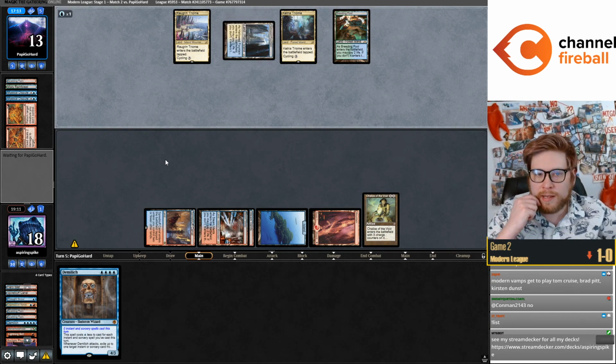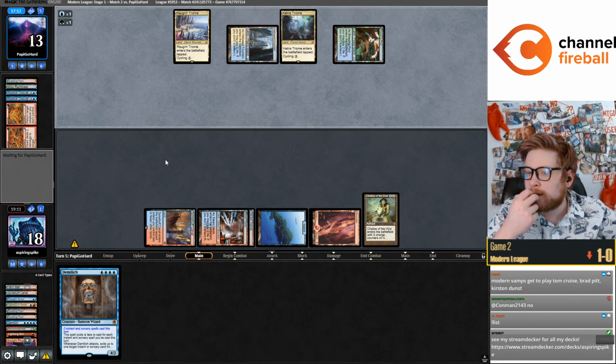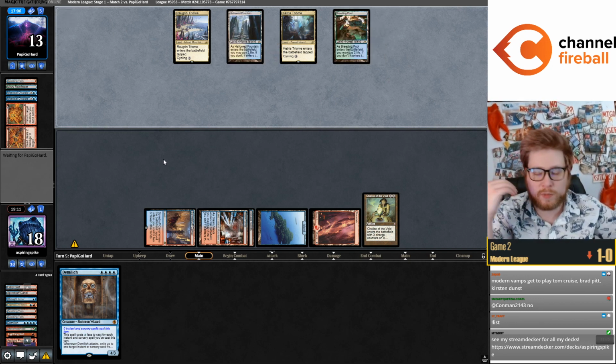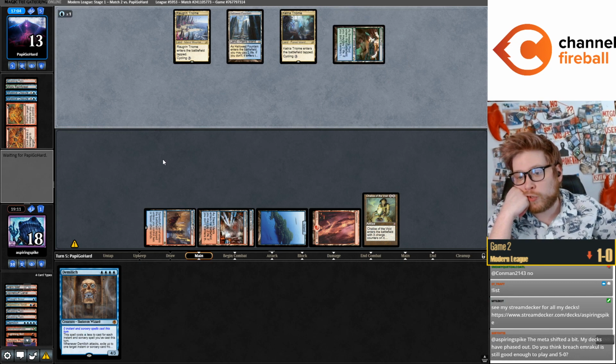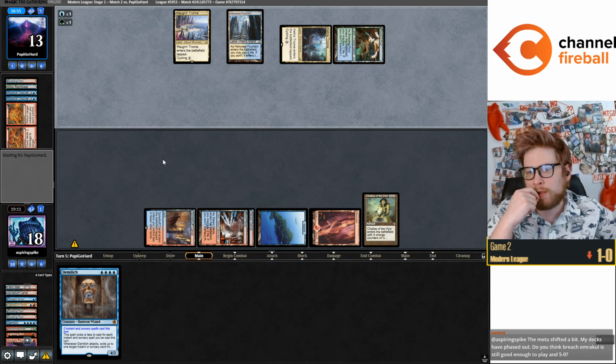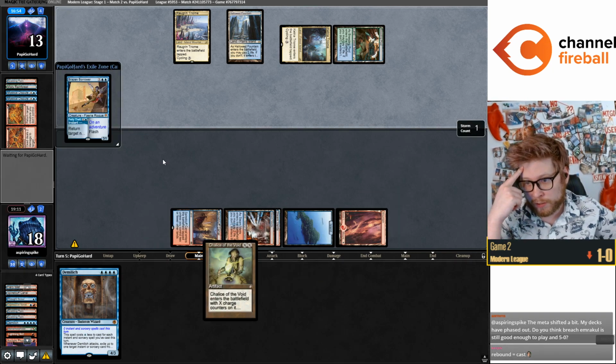Any reason we aren't playing Thing in the Ice? The card's not that good, I think. I think 12 creatures is about the right number, and Darcy is better than Thing in the Ice for sure. I think Breach Immercool is still good enough to play in 5-0. Yeah, I think Blue Red Breach might be pretty underplayed.